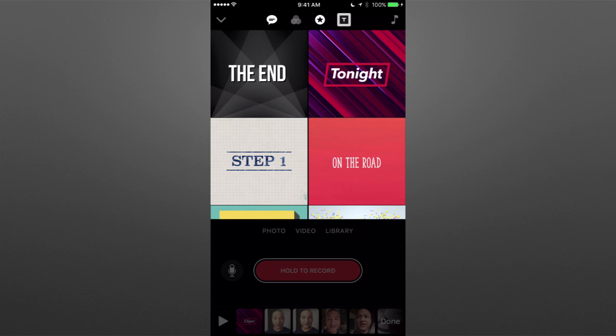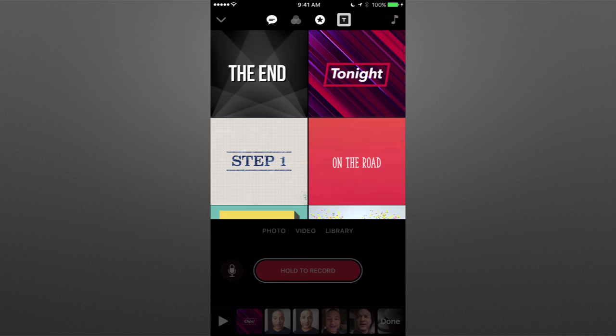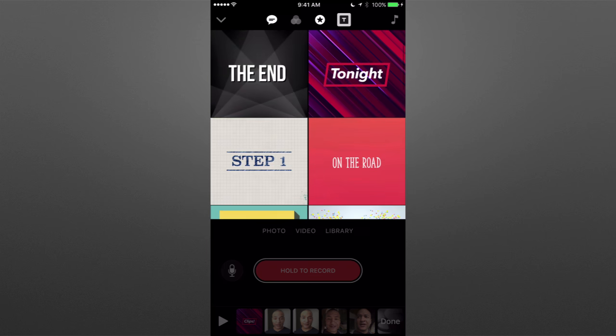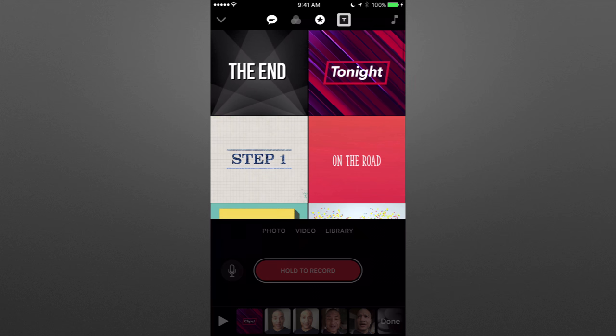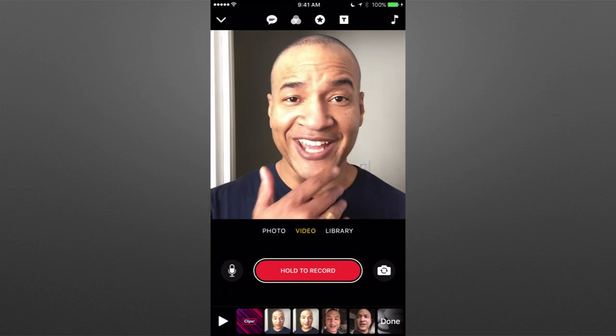And so that is posters. So we've got a selection here, and again, I'm sure this selection will grow as developers make more poster clips as well as overlays. But it's a pretty quick, easy and stylish way to give your video some flair and some production value. So let's come to me here, again, live.